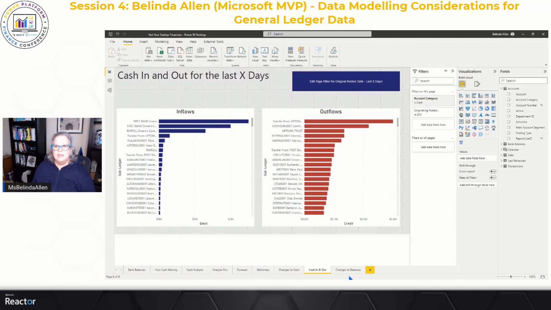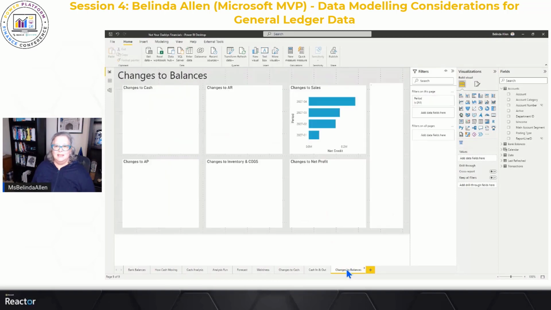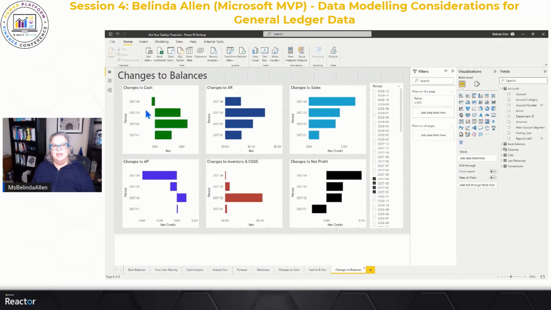report. And then finally, one of the things that I like to do here, this is my take on cash flow. So I look at the changes in cash. So I'll look at like the last 3 full months of whatever current month we're in, and I compare that to changes to AR, changes to sales, changes to AP.